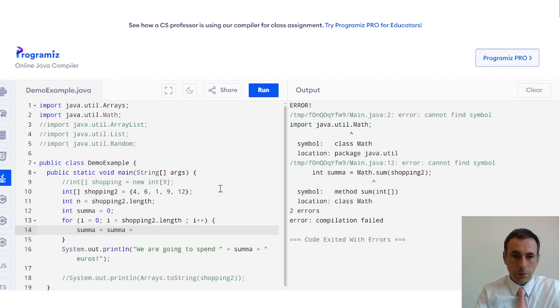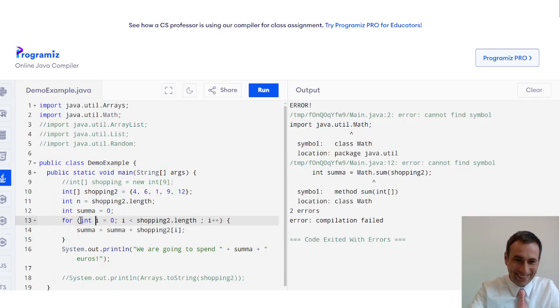So we already know how to address each individual variable. It could be something like this with square brackets. We have to support the i. Yes, so we need to tell that this is an integer.